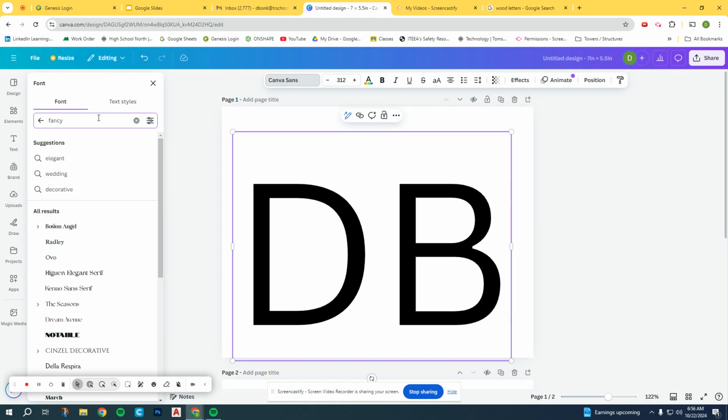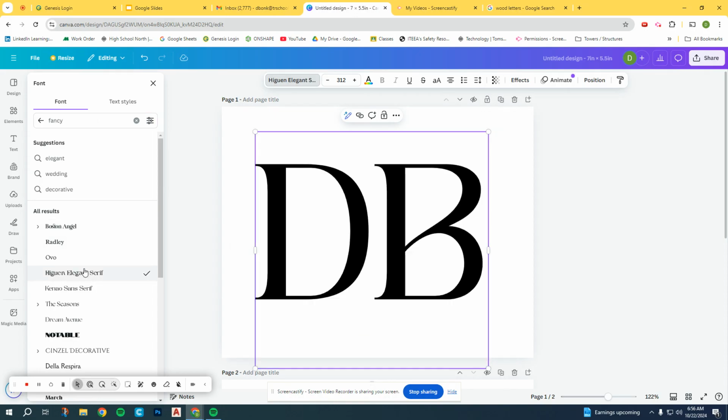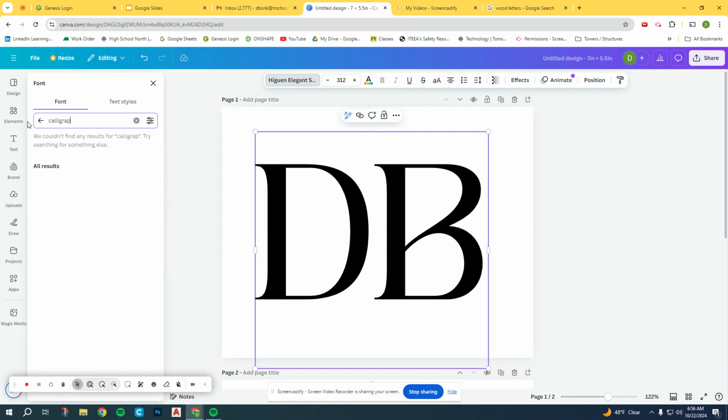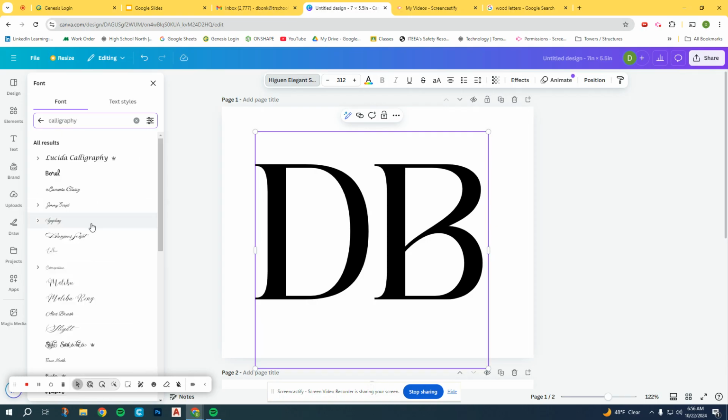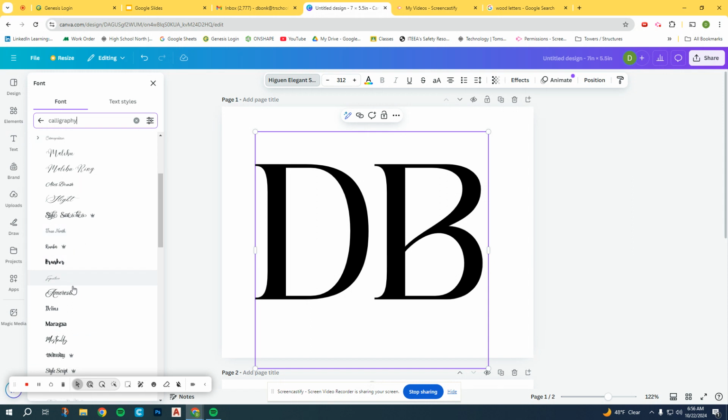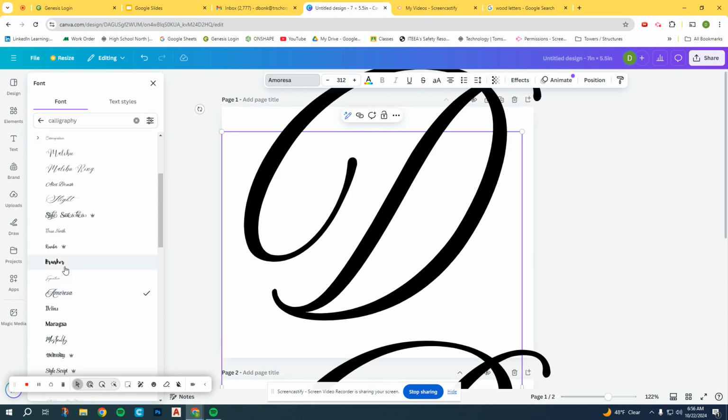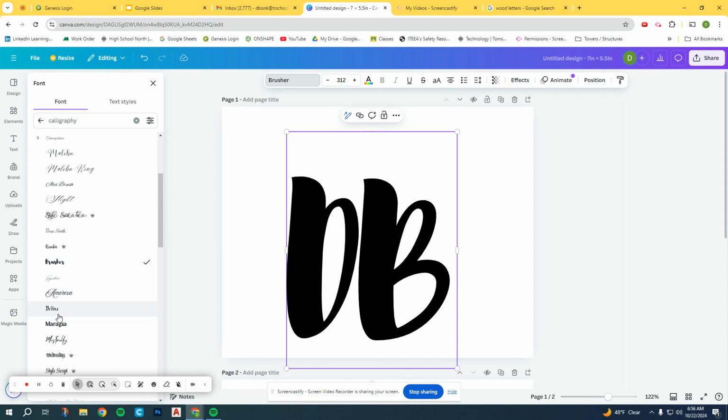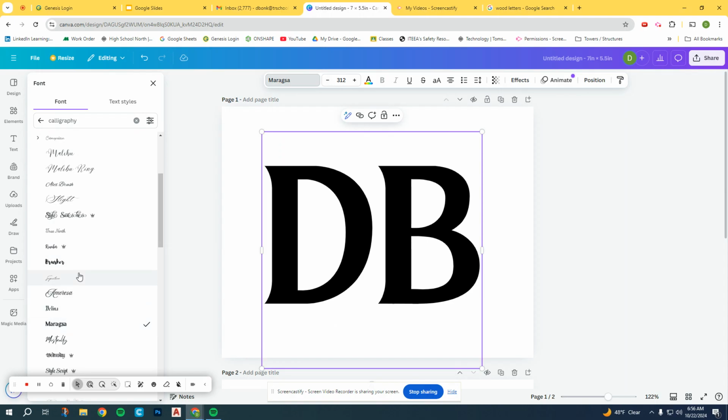You could use keywords to get you to where you want to be faster. If you're looking to do something more like an eloquent lettering, you can do different kinds of search, like calligraphy, and it's going to give you all the calligraphy. You don't have to search by, let's see, some things are going to work, some things would not. Clearly, this is just going to be an experimental process.